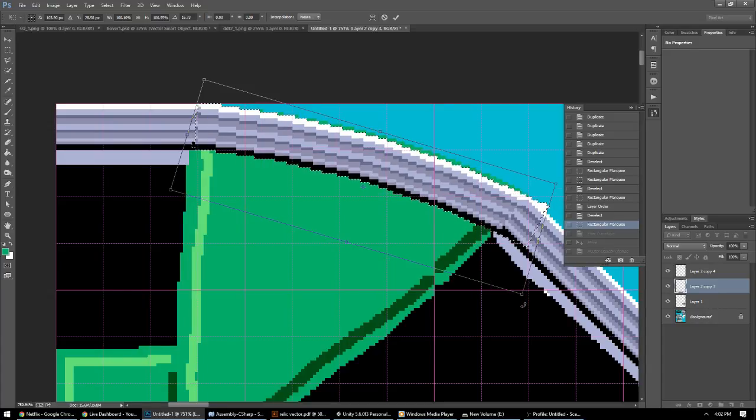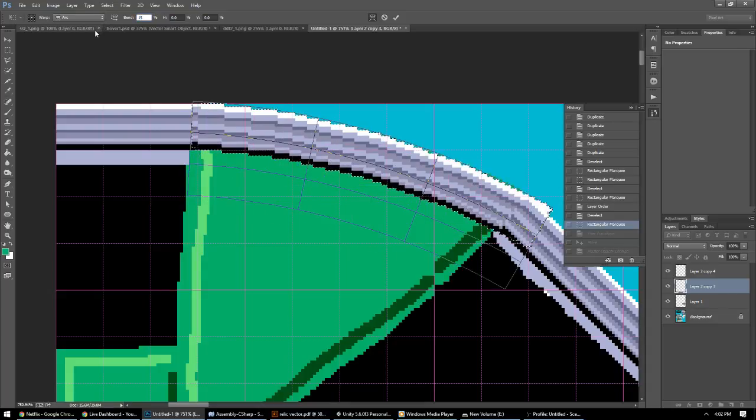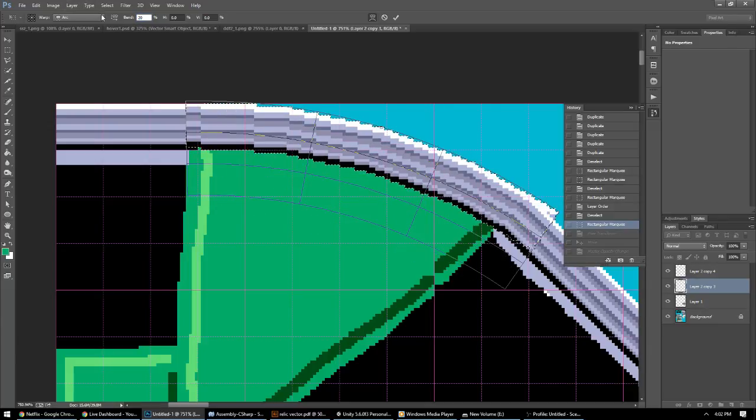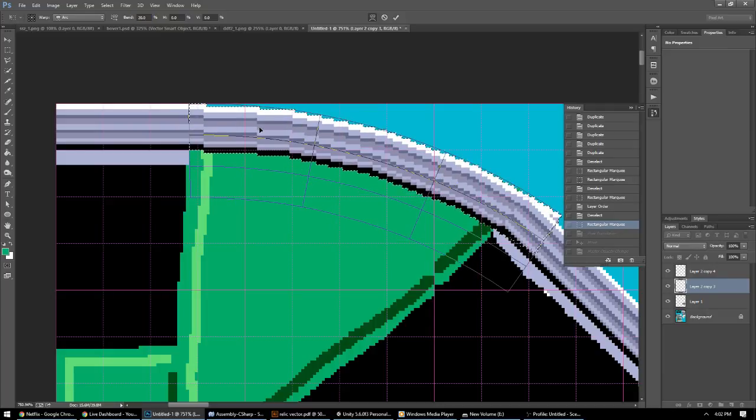That's pretty dang close, but I think I actually want a little more curve in there. Oh man, that's so close.